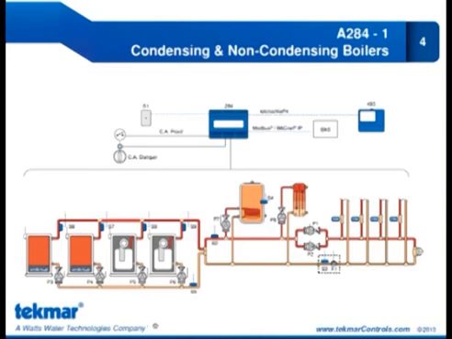Then if we move over to the secondary loop, the system loop, now we have the primary pumps, which is P1, P2. So now we're going to call that the primary pump as opposed to system pump. And then same thing with the sensors: system supply and then the system return. So we just want to be consistent moving forward as far as terminology and how we define the loops, plus the pumps which are contained in that loop.